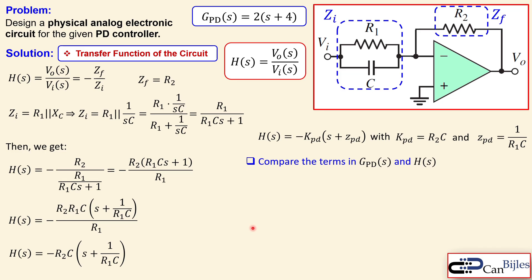Now let's compare the terms of the GPD and the H of the circuit. So we can recognize the following. The 4 here is actually this one. So we can say S plus 4 here in the GPD is actually S plus 1 over R1 C. So that means 1 over R1 C is 4. And also R2 times C, if you just ignore the minus sign for a moment, that's also 2. So we can say these are the two equations. But we have two equations. But we need three values we need to calculate. So that means we have three unknowns and two equations only.